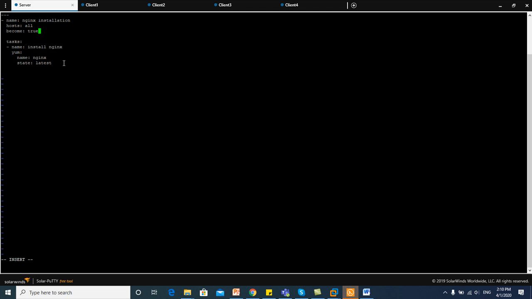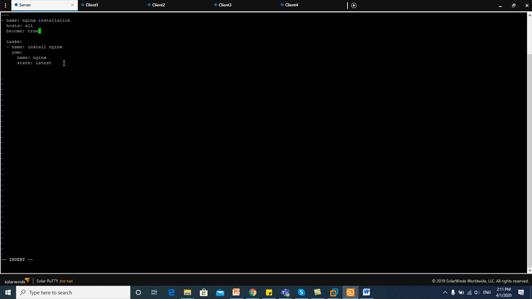Install Nginx. Now, how do we install software in a Linux environment? Normally, we use the package manager command. For example, if it's a Red Hat based system, like this CentOS, we use yum in order to install something.